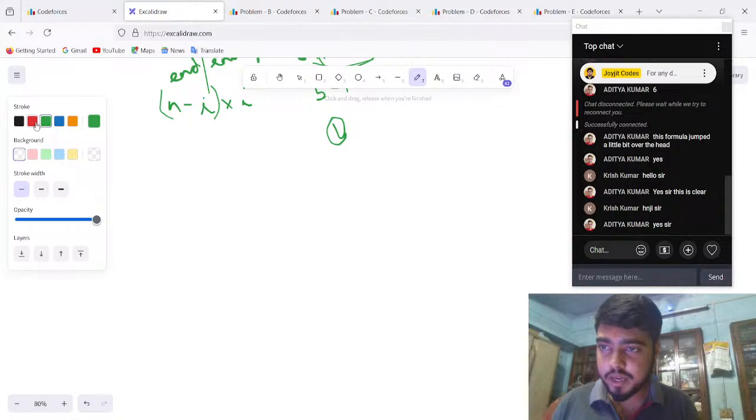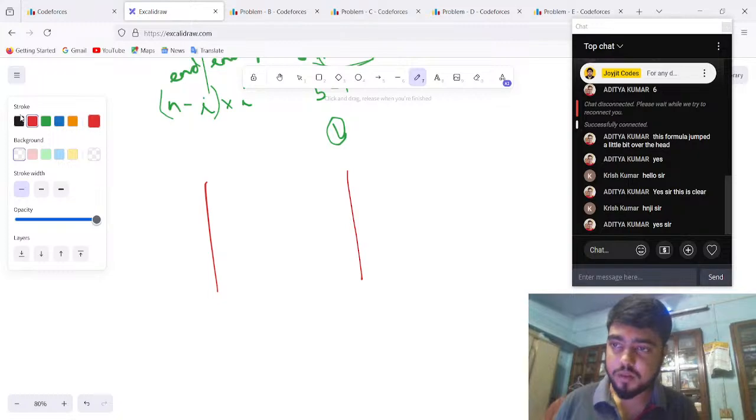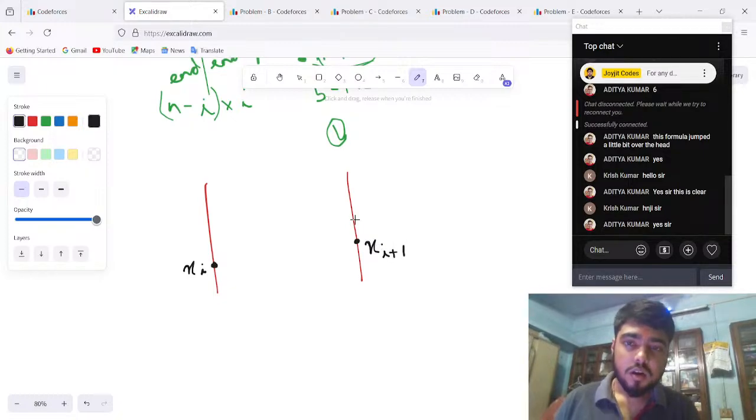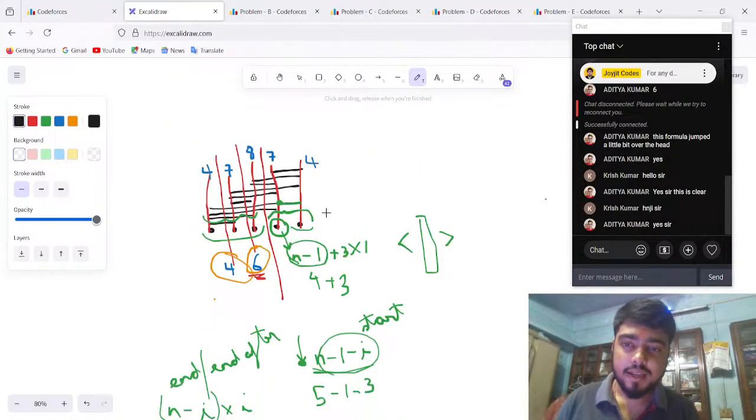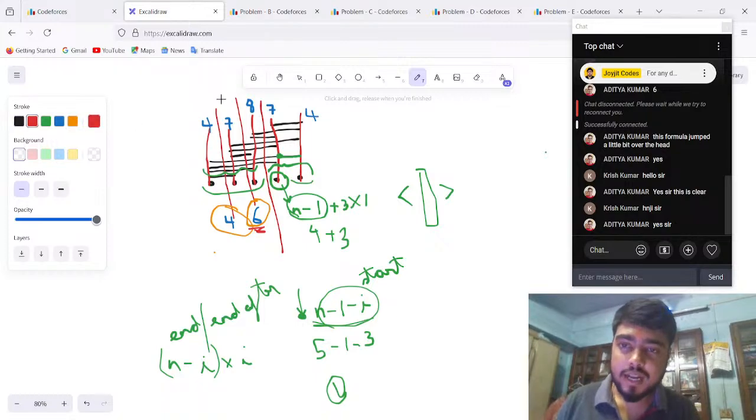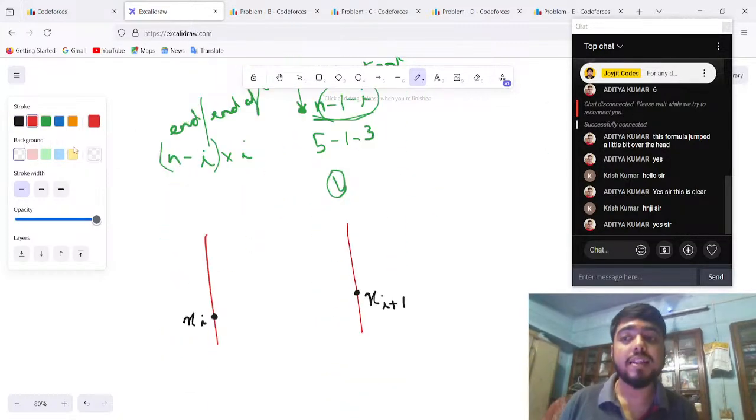Now, another interesting thing. Let's say there was a point over here and a point over here. This was x of I, and this was x of I plus 1. Now you have found out one thing, that for any point that lies between any 2 points, you can formulate that, right?